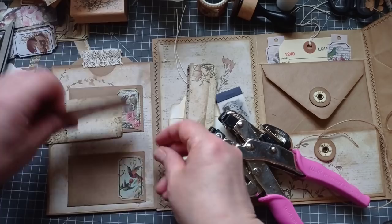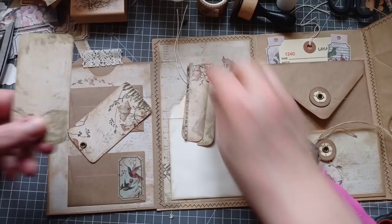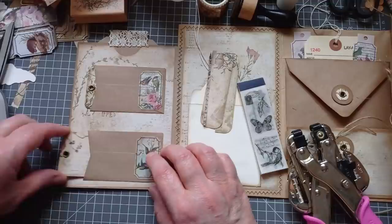And I think I will put twine on these. That's that one. And that's that one. Oh, that's pretty. Oh, we just see the eyelet popping out. So I judged that nicely. Oh, I like. We need something else there.